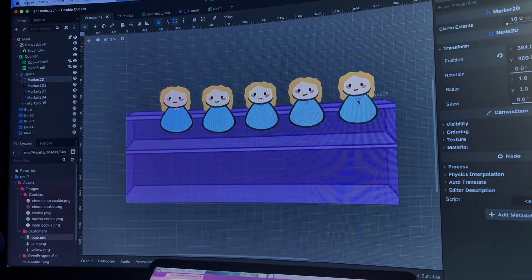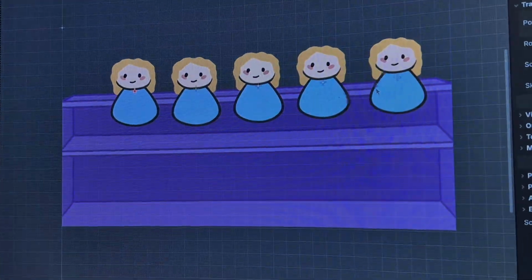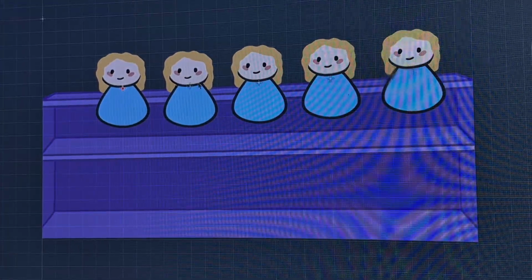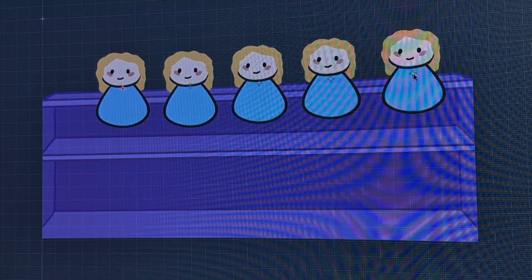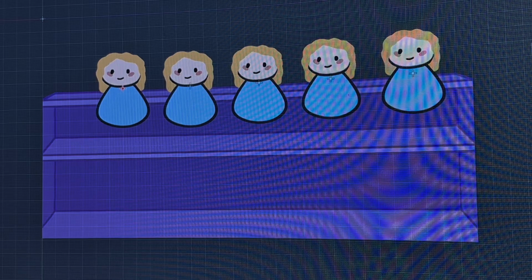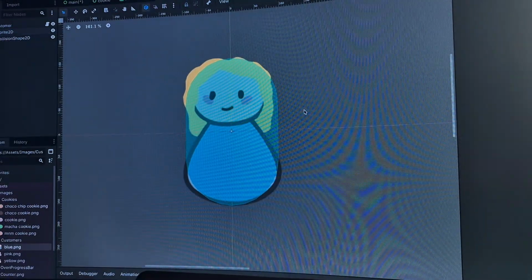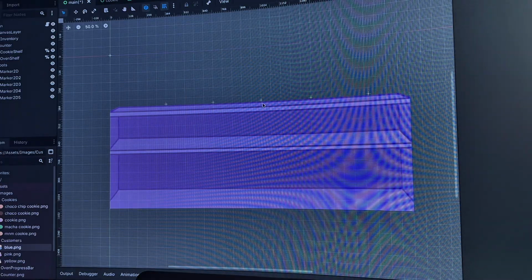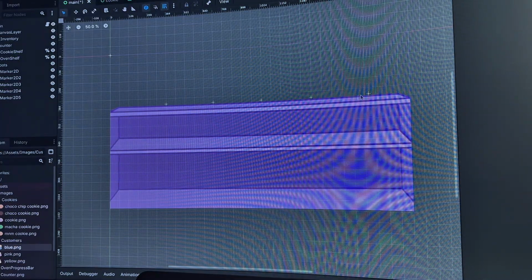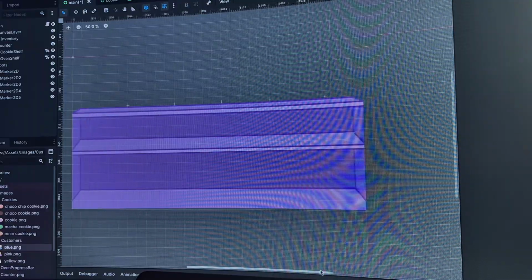Okay, so I've added 5 of the customers to see how many I can actually fit at the counter. I can fit 5. I also have a marker on each of these, right in the middle of their chest. The way I know this is supposed to be at that spot is because the anchor for the customer seems to be there. I'm going to delete all of them now, and I've left all of the markers there. Now I have to create another marker to be the spawn spot, but I have to put it outside of the game.